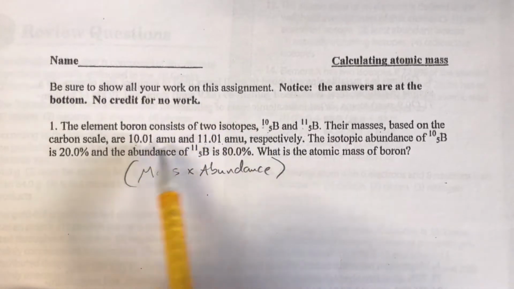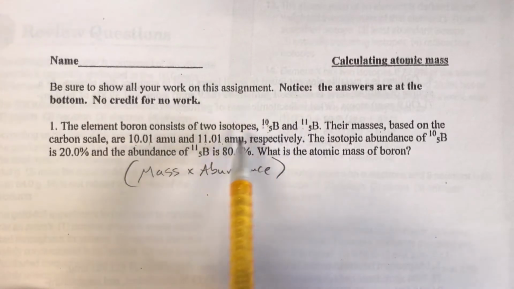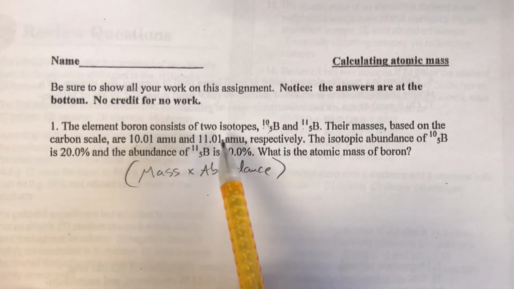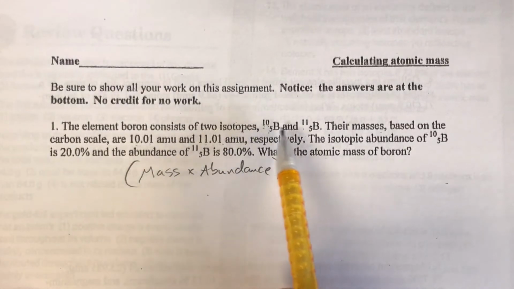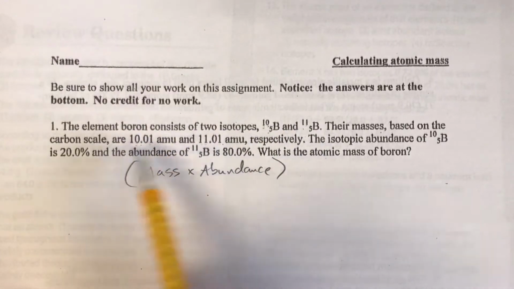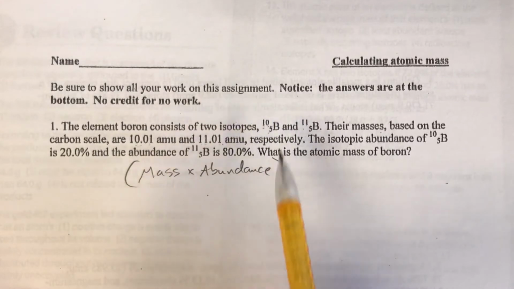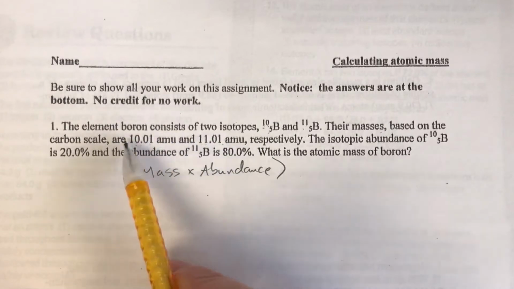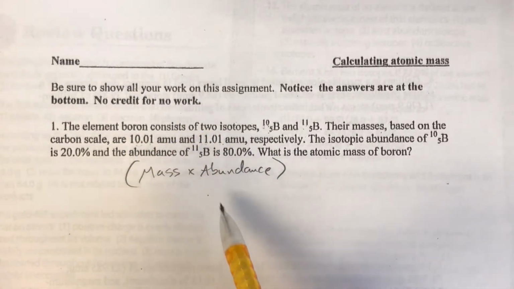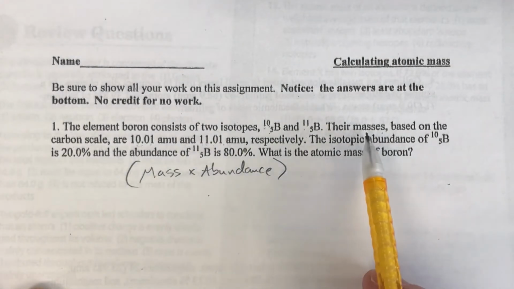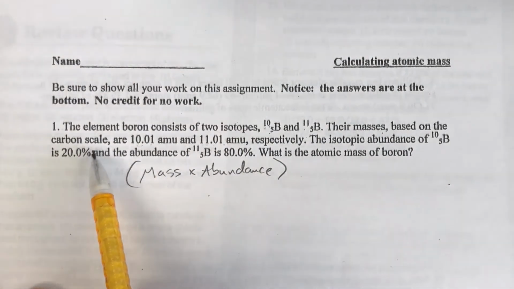Now notice in this case I have both values. I have 10 and 10.01 and 11 and 11.01. You can use one or the other, and it would just make sense to be consistent all the way through. So when you're doing your calculation, use the 10 and then the 11, or use the 10.01 and the 11.01. So be consistent using both of the actual values or both of the rounded values. It's a lot easier just to use the rounded values, but I'm going to show you some calculations, and really it's just a difference of maybe how specific your answers are going to be and into what decimal value.